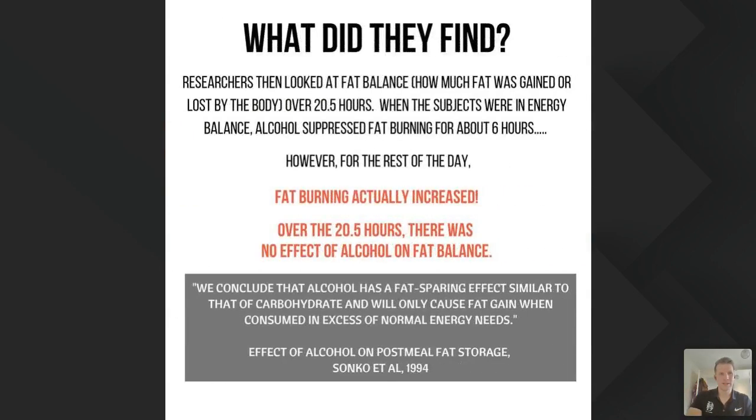So what did they find? Researchers looked at the fat balance, so how much fat was gained or lost by the body over 20.5 hours. I think the subjects were given the alcohol over 3.5 hours, and then they looked at the next 20.5 hours so they could see over a 24-hour period. When the subjects were in energy balance, consuming alcohol suppressed fat burning, so it stopped them burning fat for around about 6 hours.